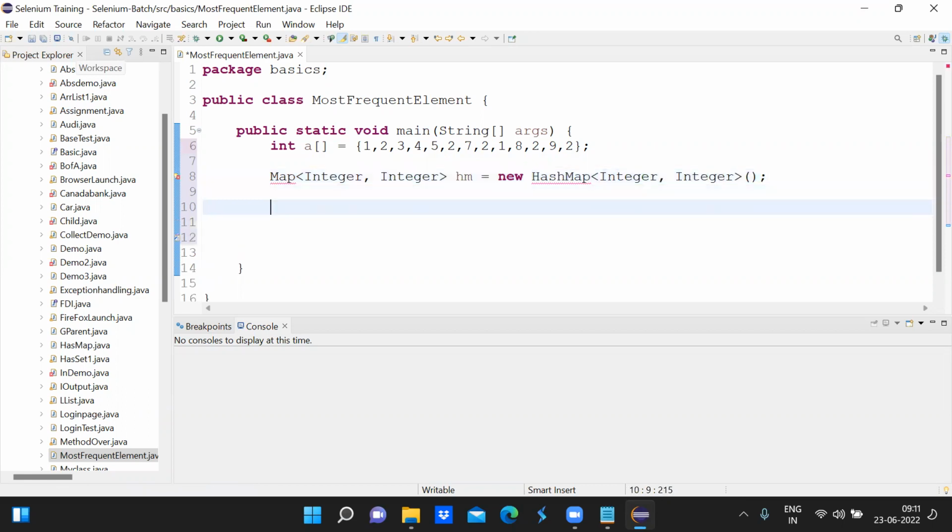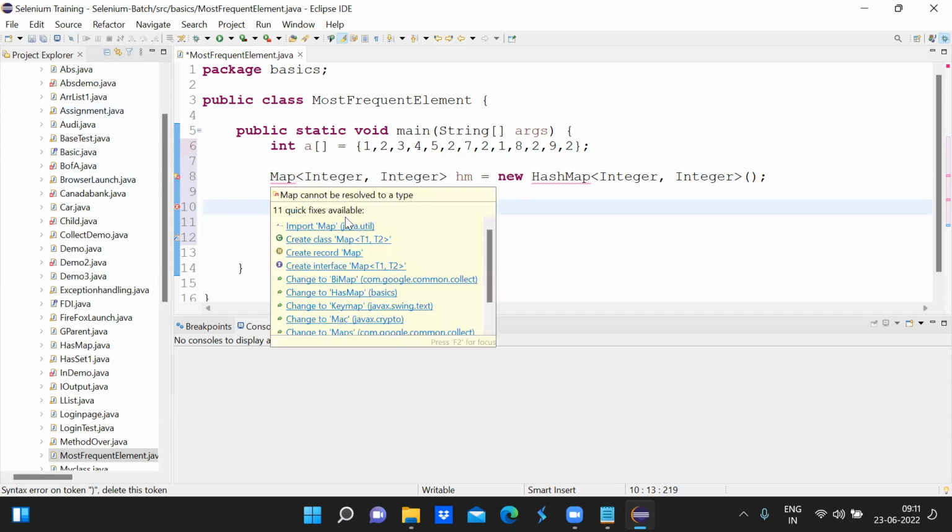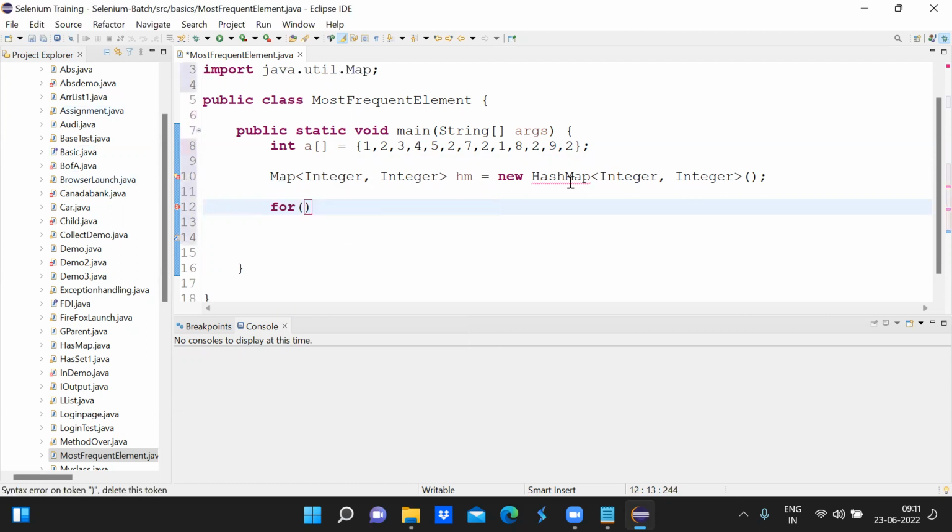Right? Now what I will do, guys, I will just start one loop, and that loop will go up to the length of this integer array, less than the length of this integer array.